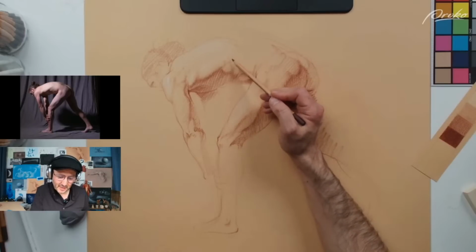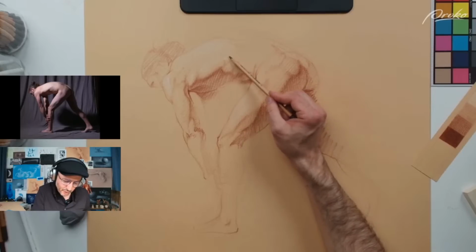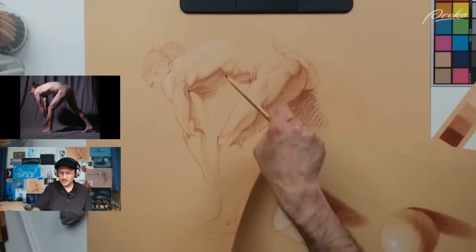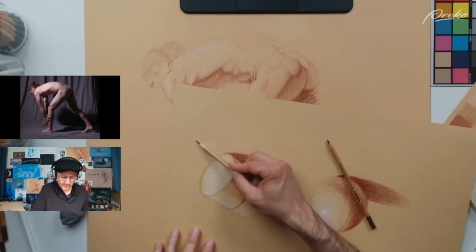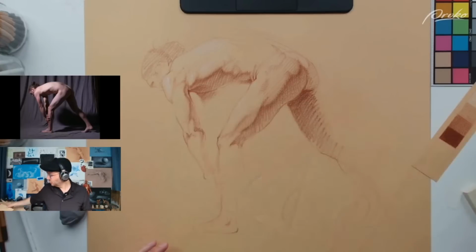I've started to delineate a few of the ribs, and these are just barely, like, this is a technique I have to refer to as soft hatching. They are hatch marks, but they are these incredibly soft-edged hatch marks. So they read as individual lines and strokes.